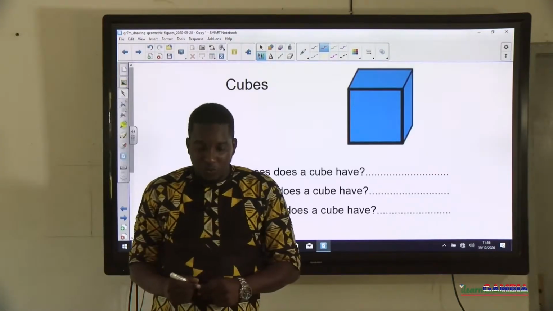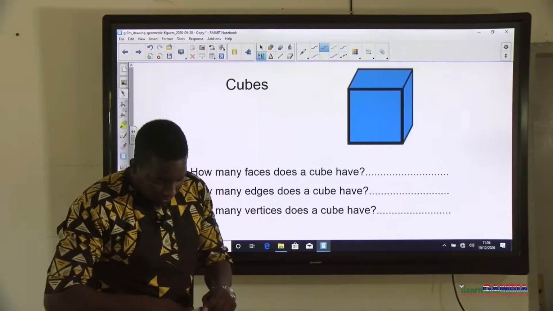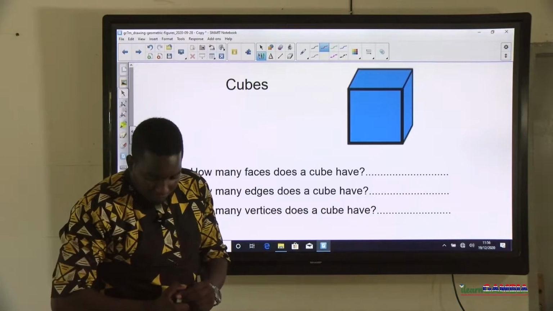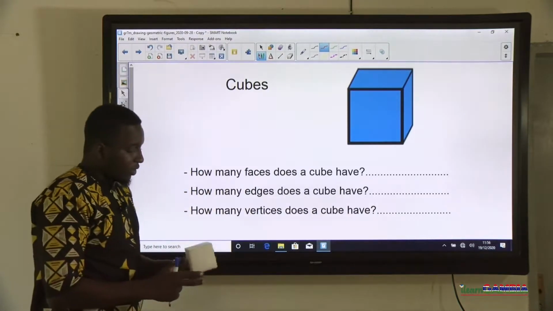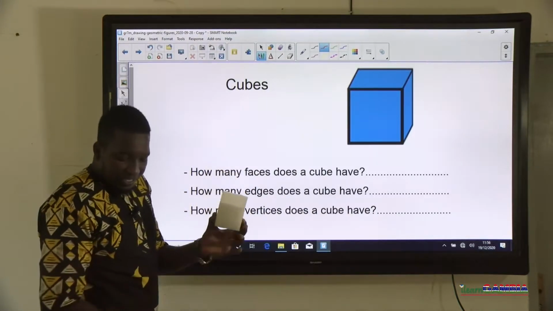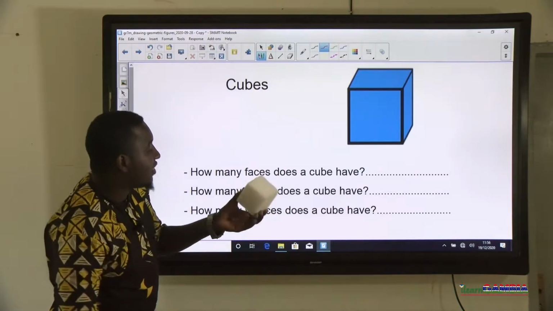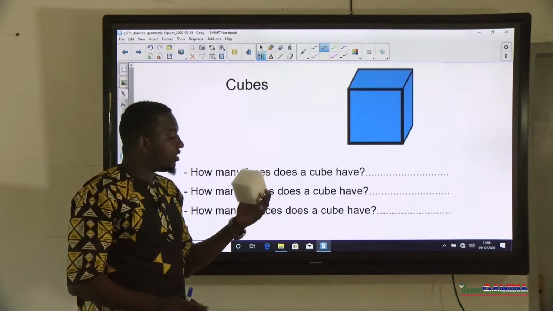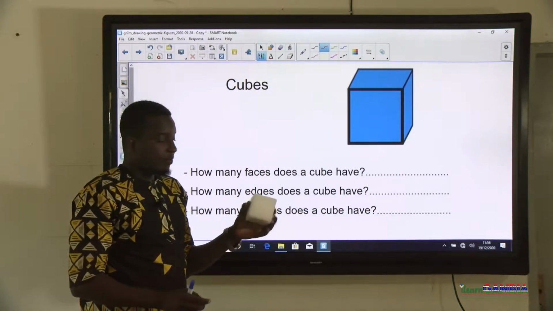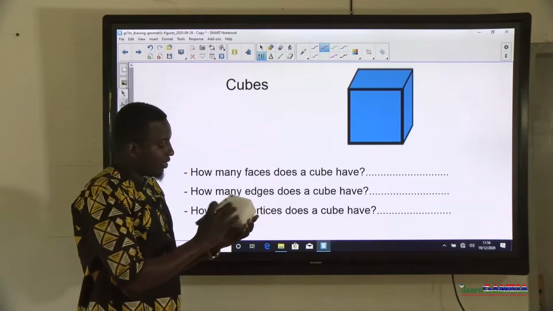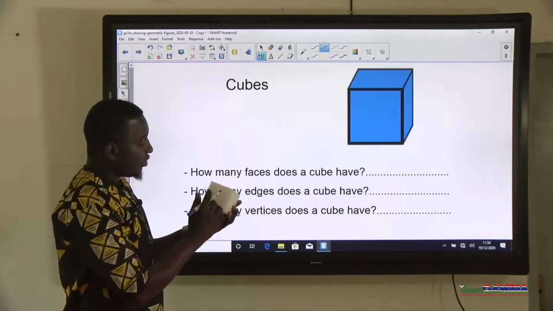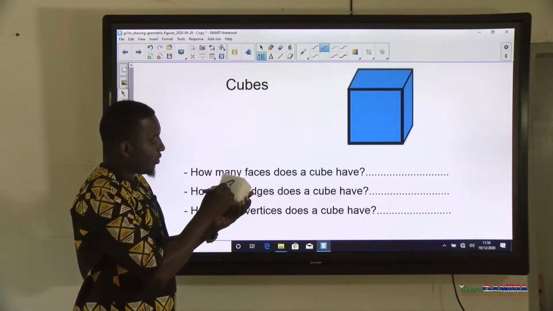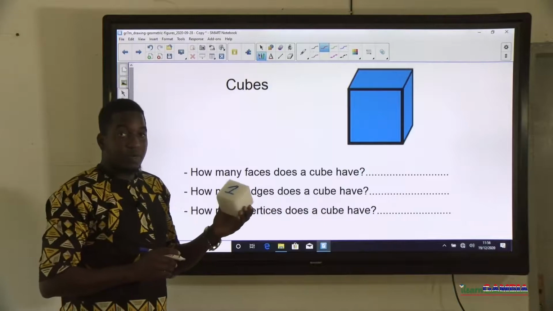So we'll move to identifying faces from other cubes. Like here also we said this one is a cube. So we want to verify how many faces does it have. How many faces does the cube have? In doing that, let's say this is the first face. So we are going to label that one as number 1.